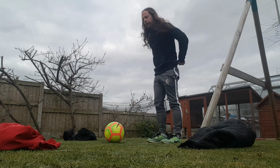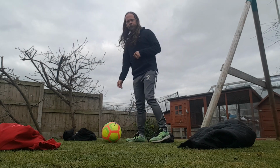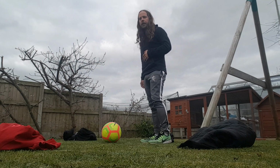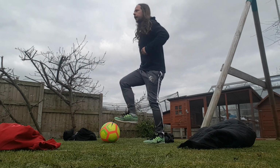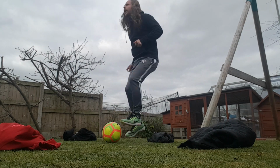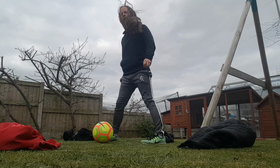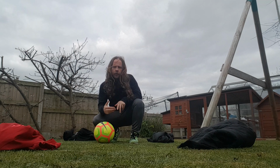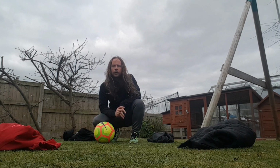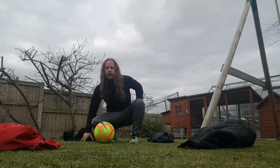Okay? The last thing I want you to try for your third one, instead of looking at the ball, still toe taps, still up on your toes, I want you to look straight ahead. Okay? Foot on the ball, looking ahead. So I don't need to look at the ball, but I can still do my toe taps, and I still want to improve my score, so it might take a bit more practice. Do that for another minute, write down your score. Each time you should seek to improve and better your last score, okay? Good luck with that. We'll move on to session drill number 2 in a second.